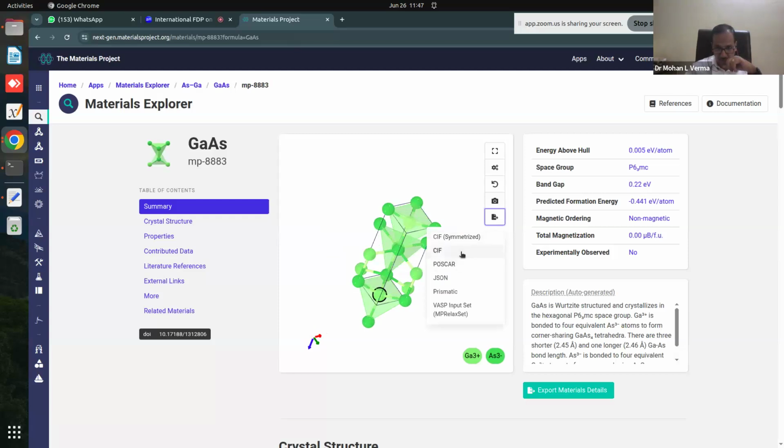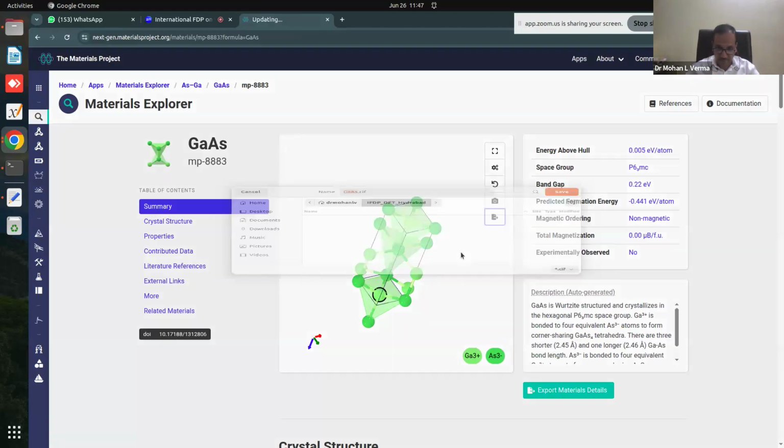So the first step, if you are studying the crystalline structure of any material, is to search for that material in a similar database, and I have mentioned some other databases also in my talk. The Materials Project is one of the best ones.